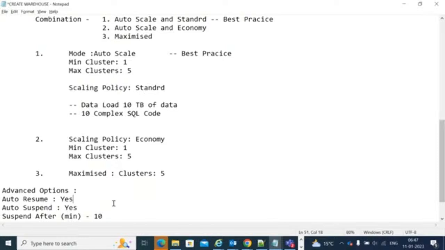That is the beauty of Snowflake. Whatever you use, you pay for that only. If you do not use it for 1 week, it will not charge you.